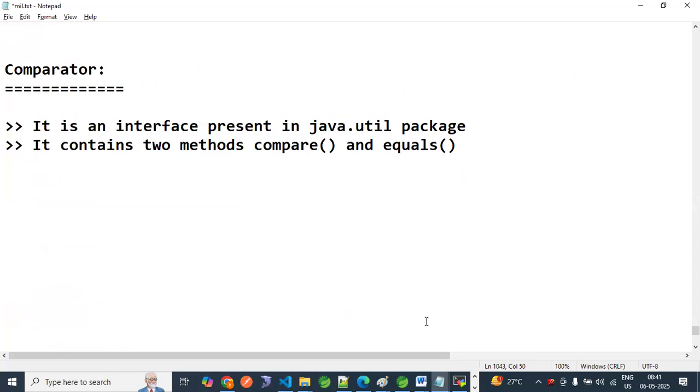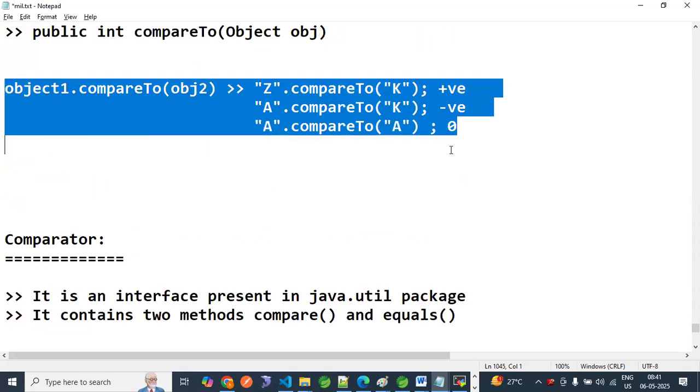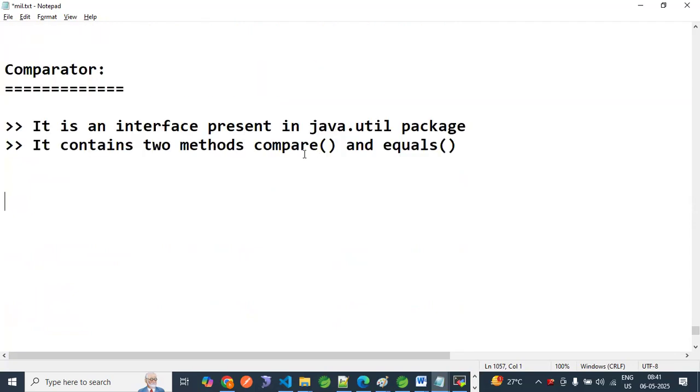Now we are going to understand something using Comparator. What is the logic? Same thing, but let me copy this. We need to compare objects. So what are the methods? Two methods, compare and equals. Now try to observe. Public int compare, this is the method we need to discuss more. It will take two objects, Object obj1, Object obj2.